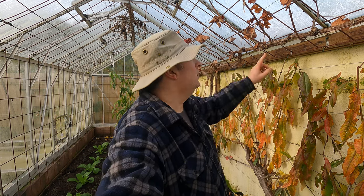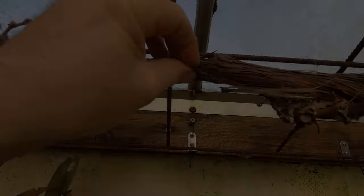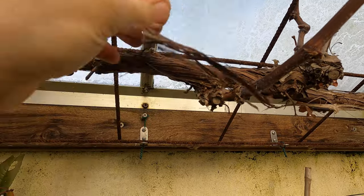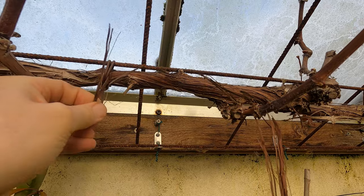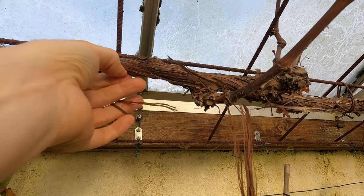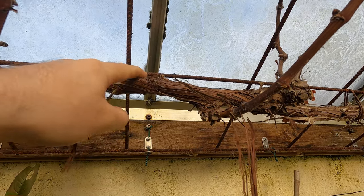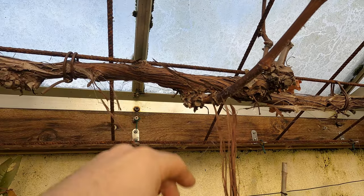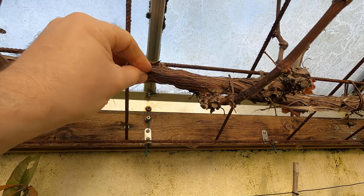The other job is to strip off some of the old bark. So you can see that over time you get this shaggy bark on here. And it's not a problem, but this can be a good place for pests to hide. So one job you could do is to strip back all of this old bark. It's a nice job to do in the winter. That gets rid of hiding places for pests.